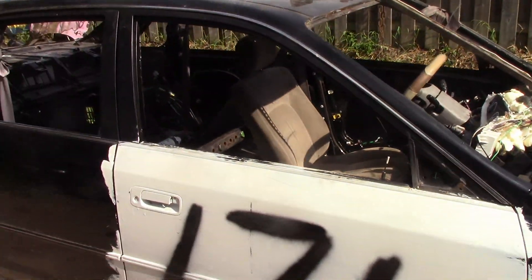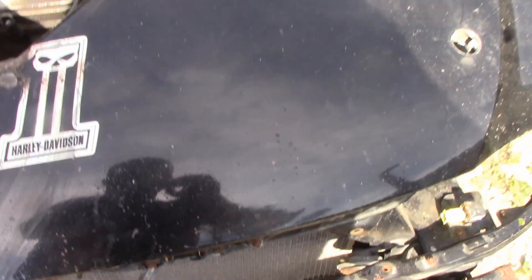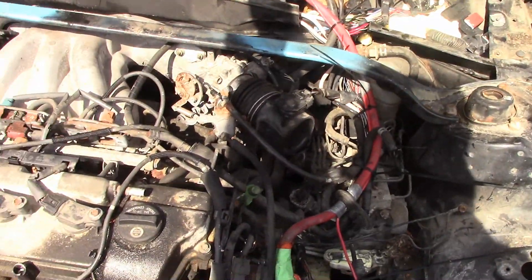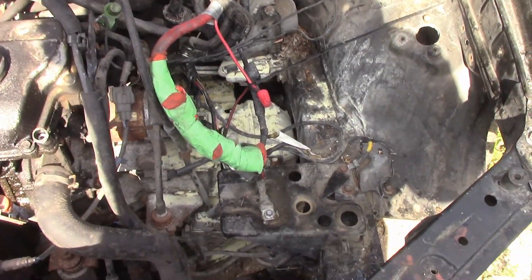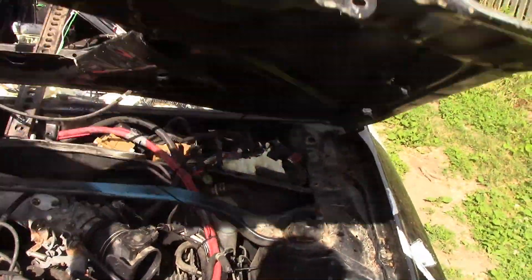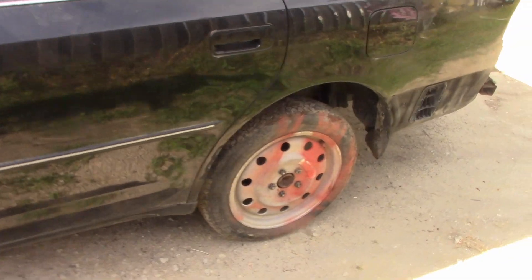This is a healthy sounding car — other than the big knock in the bottom end, this is a healthy sounding car. Under the hood I just put a radiator back into it. We have an EGR delete because I swapped out intakes, but other than that this thing's bone stock. I did have a small fire trying to move the fuel filter — don't ask me how everything catches fire here, but everything does. Onto the passenger side, bone stock, no doubles. I have an aluminum donut on the back for weight reduction — just joking.